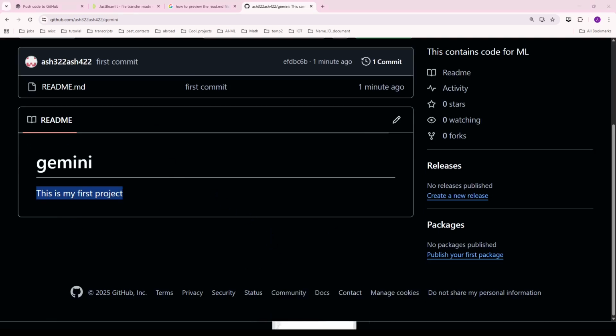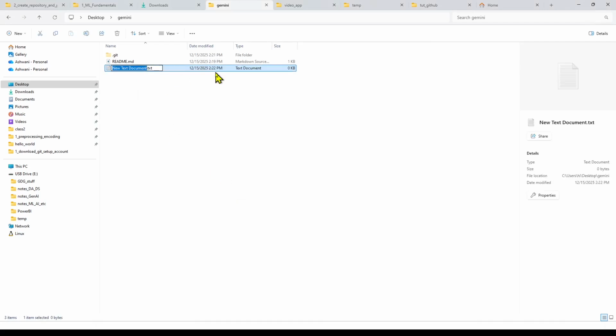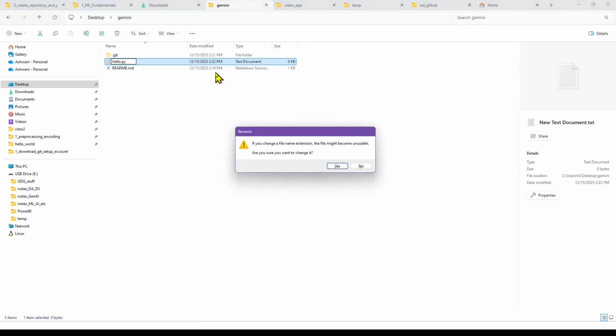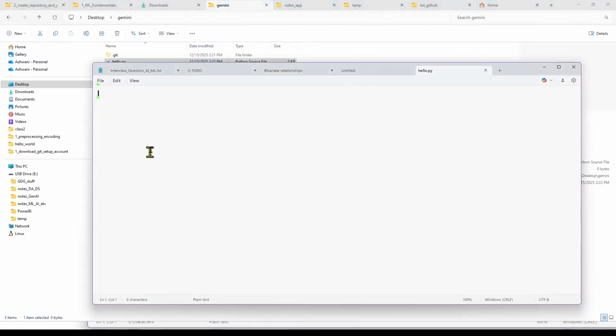Let's say you go to that folder, you're putting some files over there. So let's add some code. Let's say you add a new code. Let's just call it a text document, and call it hello.py. Okay, this is your code, and we're going to add some stuff to that. So right click on this and edit in Notepad. All right, let's say you add some code now. Print hello world. Okay, just say hello.